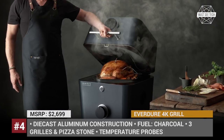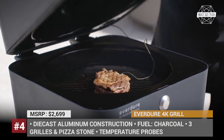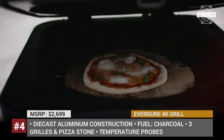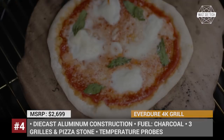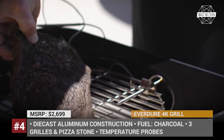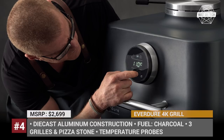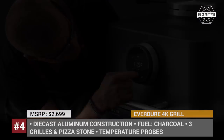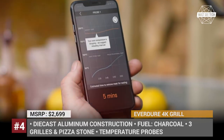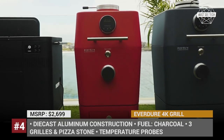Though the model was inspired by the 4,000-year-old tradition of ceramic clay and Kamado-style cooking, it is as high-tech as a grill can get. The 4K has interior LED lighting for cooking at night and a company-developed airflow control system for managing cooking speed and temperature. It also comes with an integrated Bluetooth module that connects it to your phone, and uses charcoal for creating authentic-tasting dishes, which it can ignite at the push of a button.